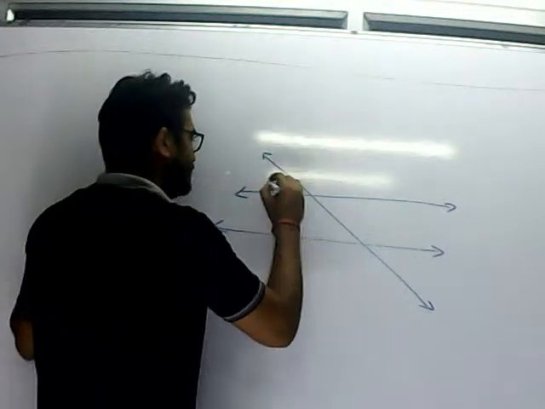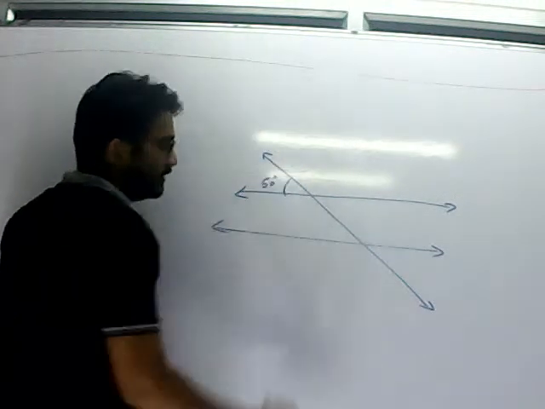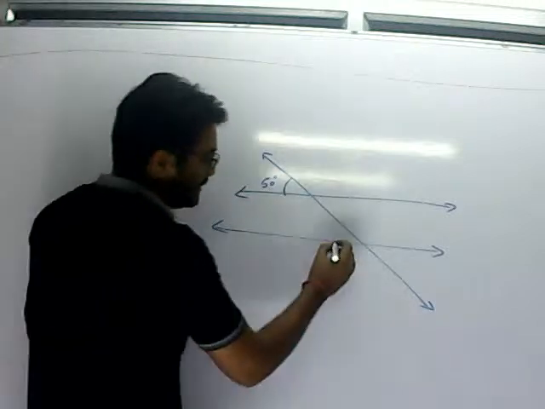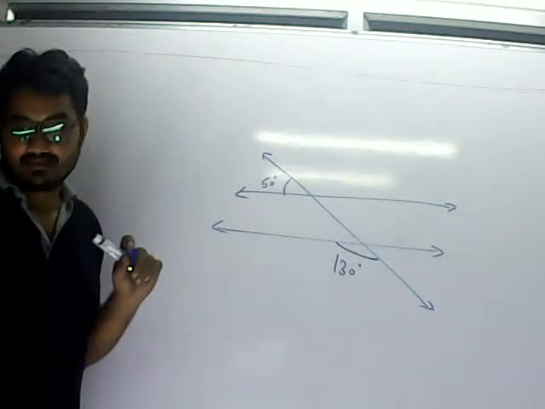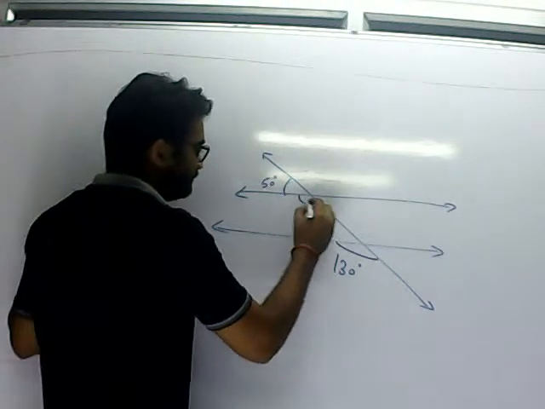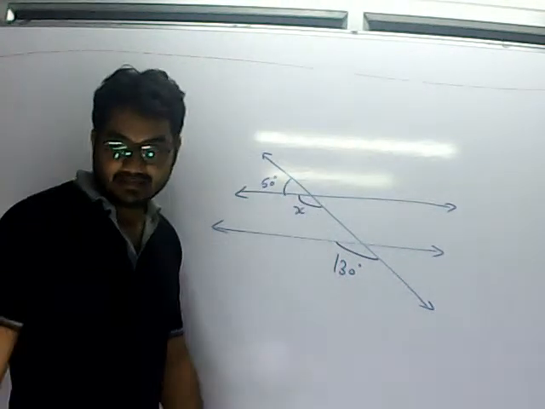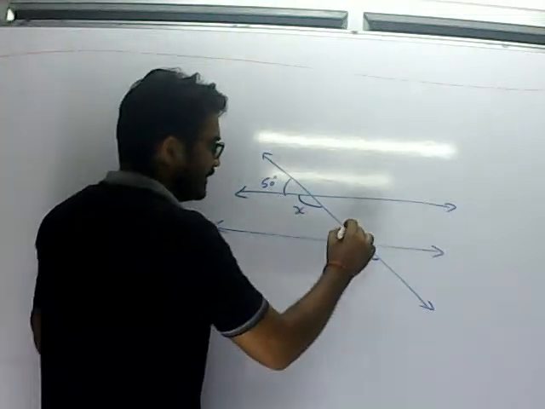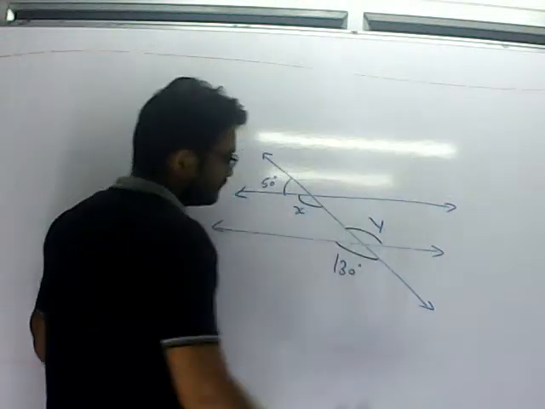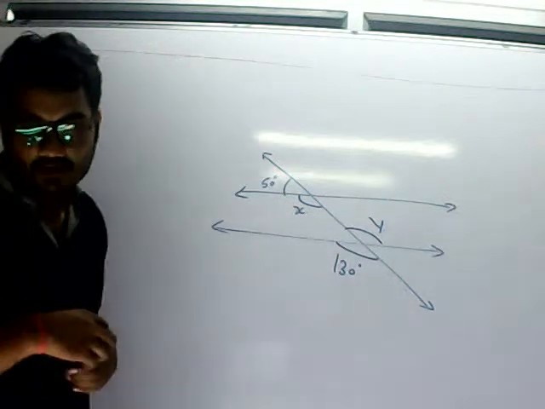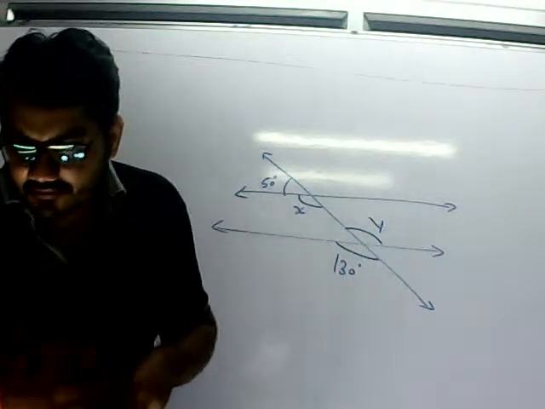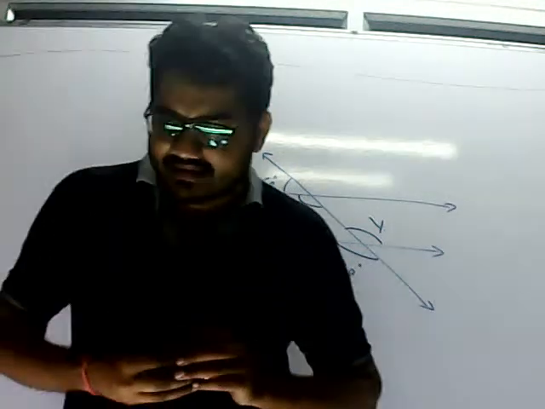Given is this angle is 50 degree and this angle is of 130 degree. Then what is there? They are asking for this angle x and they are asking for this angle, that is y. These two things they are asking. Let us help them, so that we find the value of x and y and then see whether AB is parallel to CD.